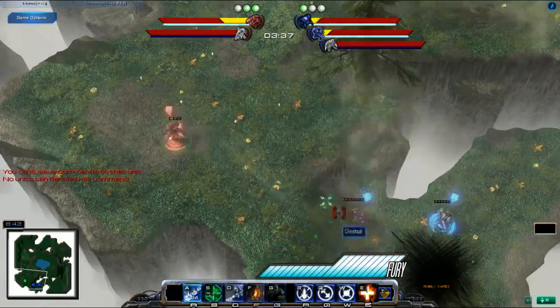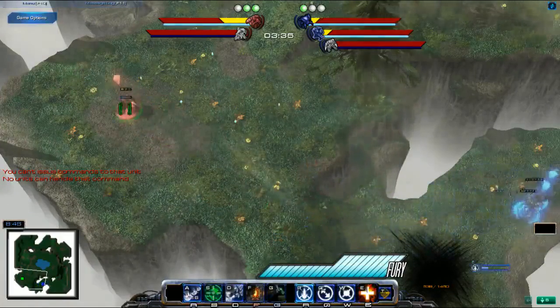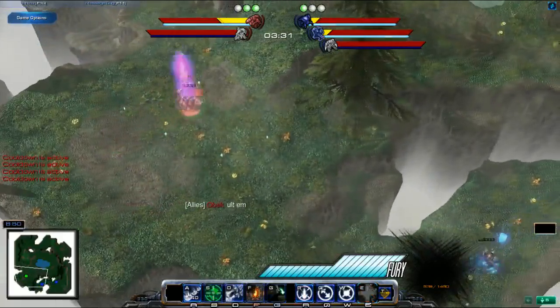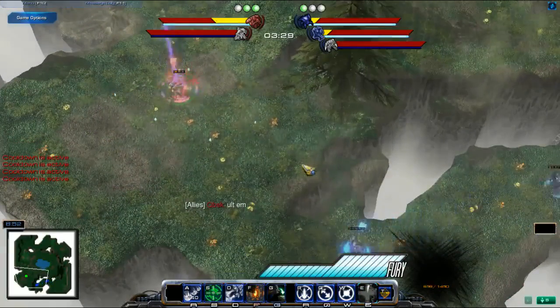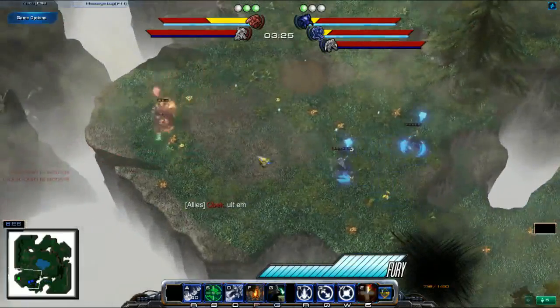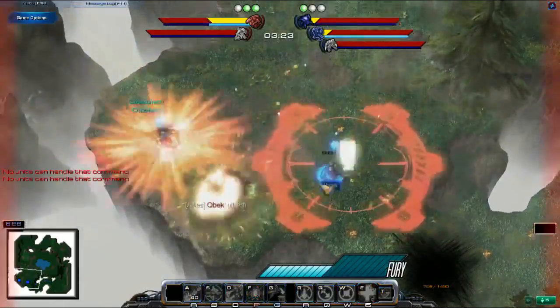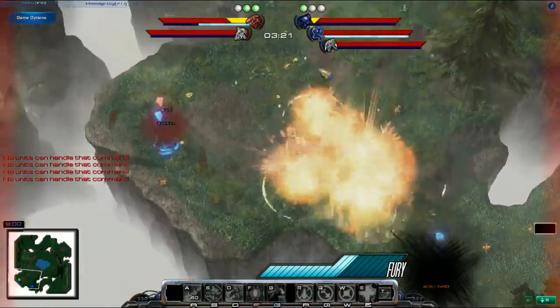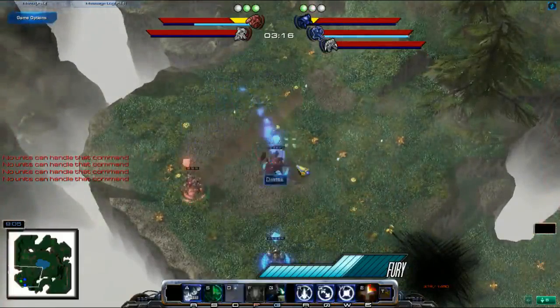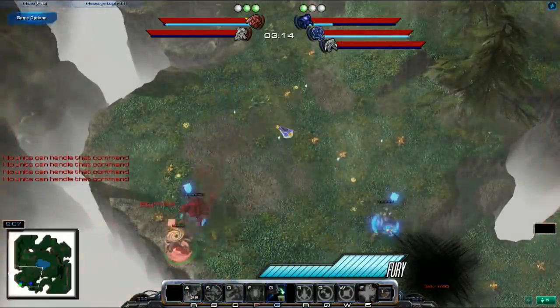Get that over there. Okay, he used his ulti. That's fine. Heal, heal, heal. Thank God I got myself healed. I can't ulti them. It's on cooldown. Alright. Orbital strike! How did you survive that? He slammed me against the wall.